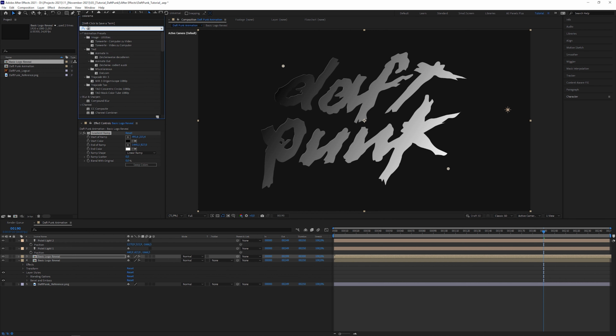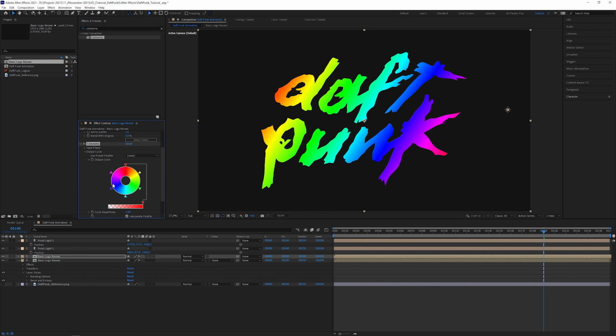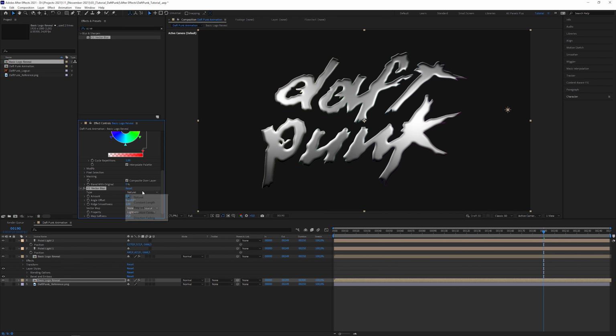Now apply a Colorama effect to the layer and you'll get a full color spectrum remapped to the black and white gradient. Put this layer below the chrome layer, apply a CC Vector Blur effect to it, set type to Direction Fading, increase the amount to like 30 and change the angle offset to like -45. Now we have a nice colorful glow.